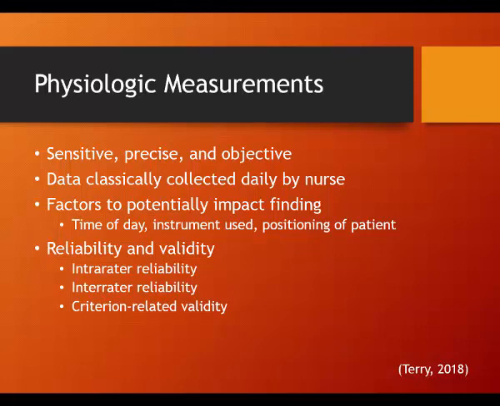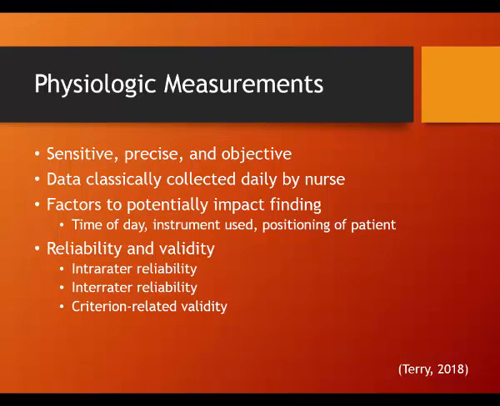These factors include the reality that time can affect readings, such as blood pressure can change depending on whether it's day or night. The accuracy of the instrument used to measure the variables, such as calibration of the blood pressure cuff. Position of the patient during testing. Blood pressure can change between standing, sitting, and lying. And the skill of the person acquiring the measurement.